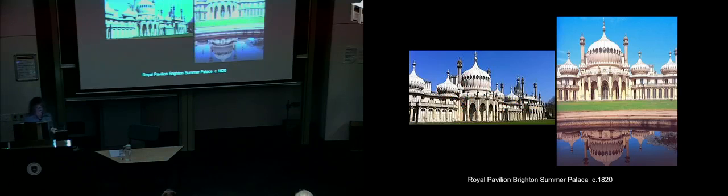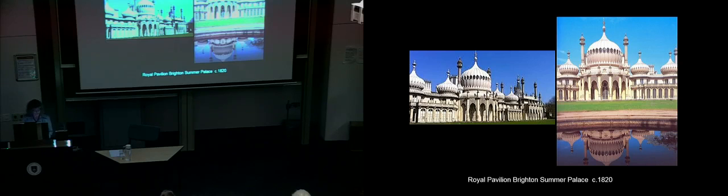So chinoiserie then was an affectation, and again, it was a term in Western art to do with exoticism and the kind of frivolity and escapism that one could have with another culture. So it's sort of a decorative style, really, so not so serious. However, that was due to change because of this place.